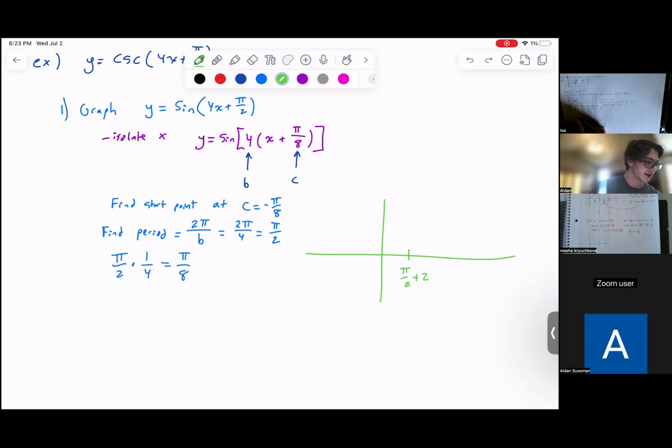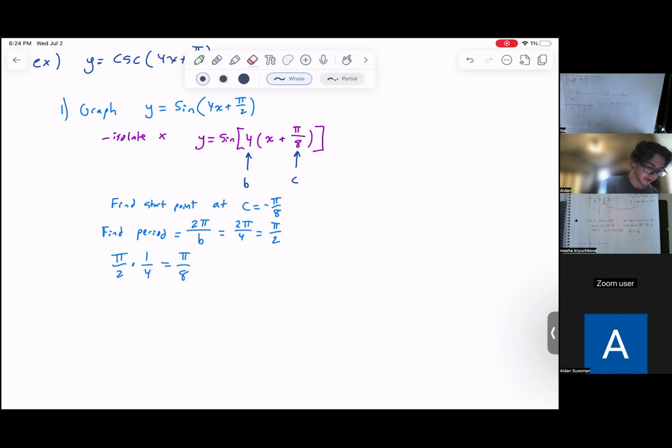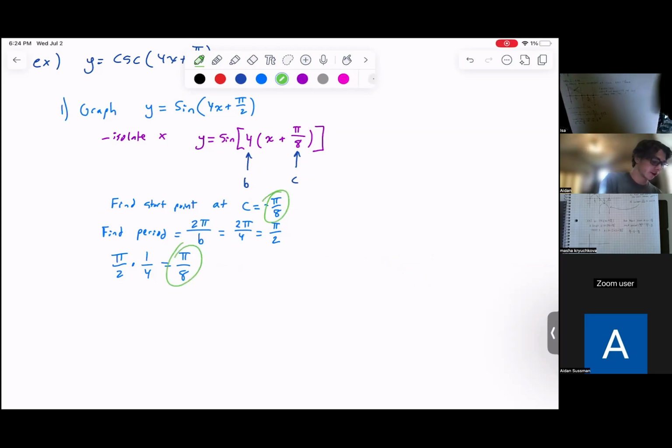Don't worry too much about that. You'll usually be given these, and they will usually be the same, but do not assume that they're the same. That's not necessarily true. So I just want to make sure that we don't say, oh, well, C is this. That's not always true. It just happens to be for this specific problem.